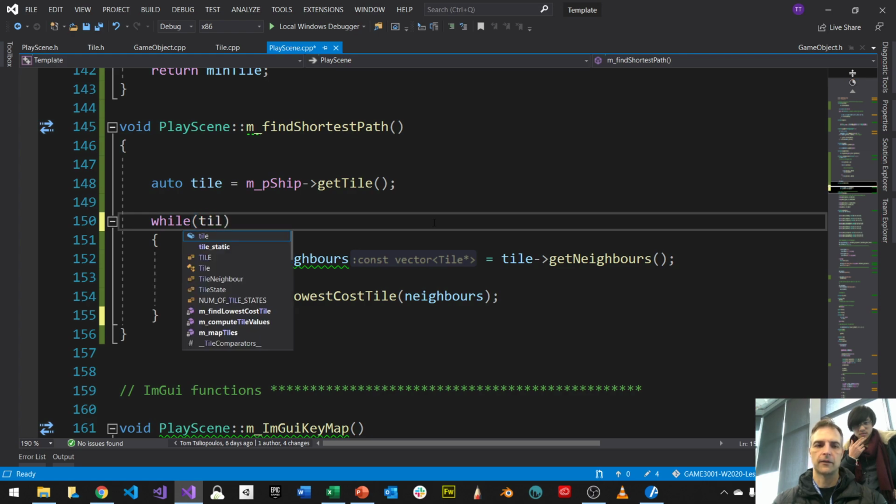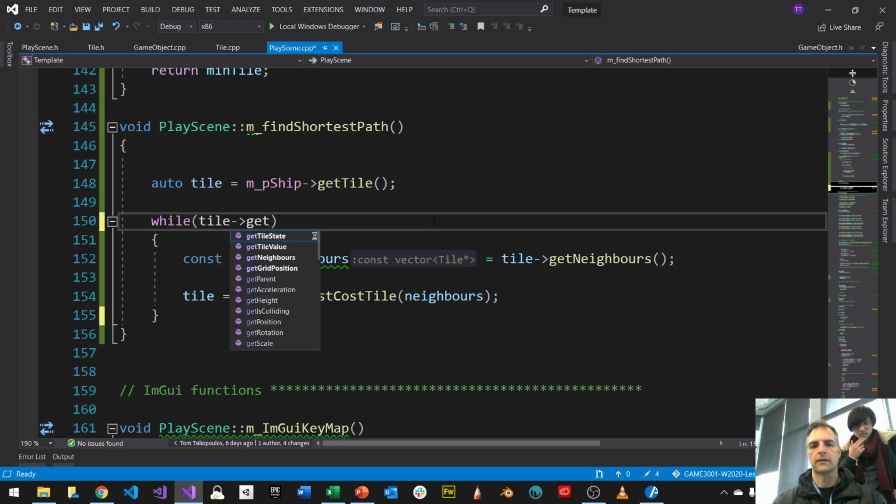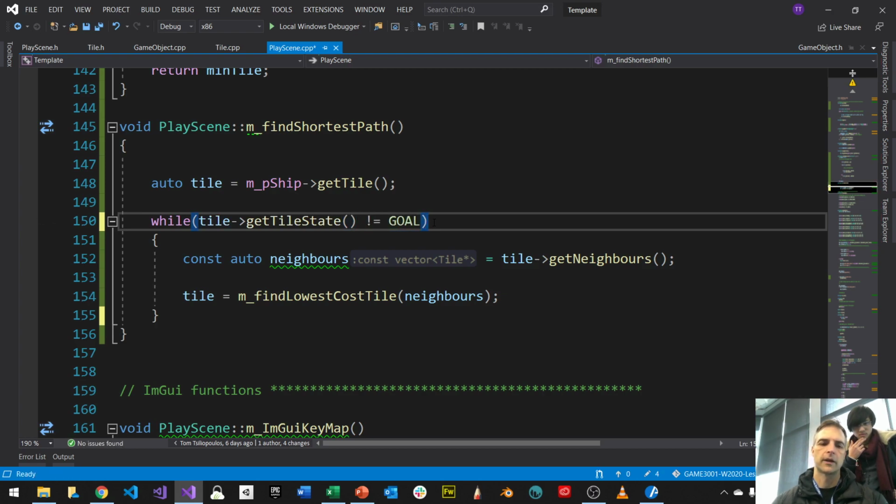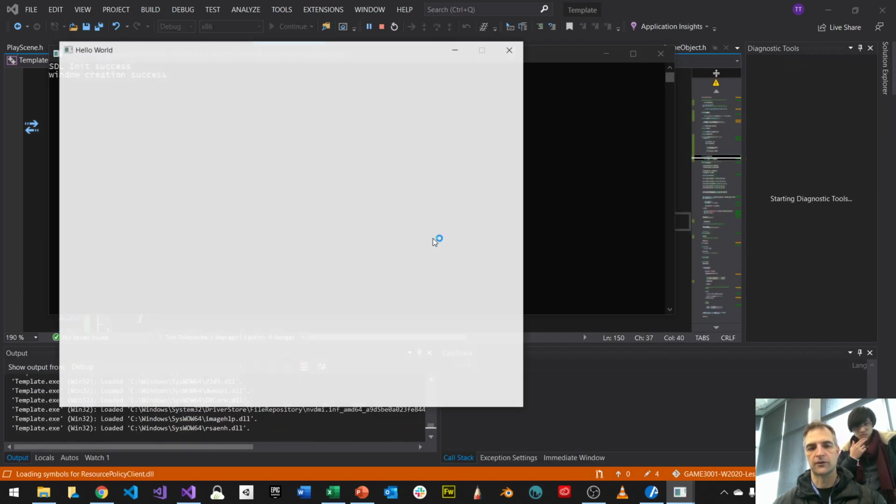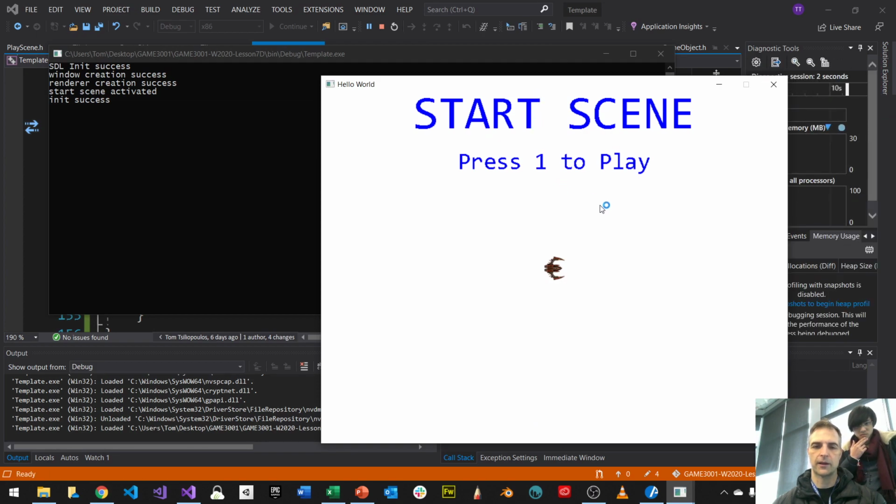While tile get tile state is not equal to goal, then keep doing, right? And what this does, unfortunately, is because tile will eventually equal the goal, because it's going to find itself as a goal. And let's see if that's true. If it won't, it'll just loop forever, and we'll have an endless loop, and let's see how this works.